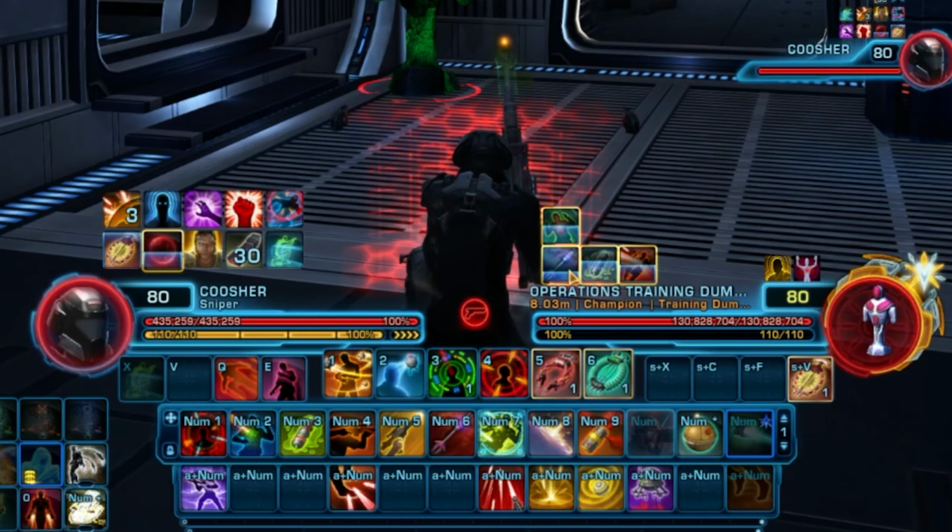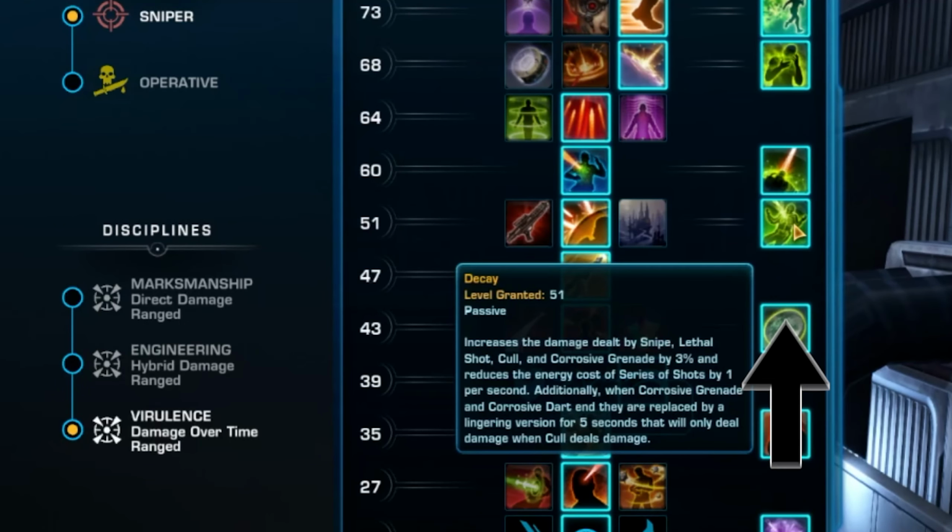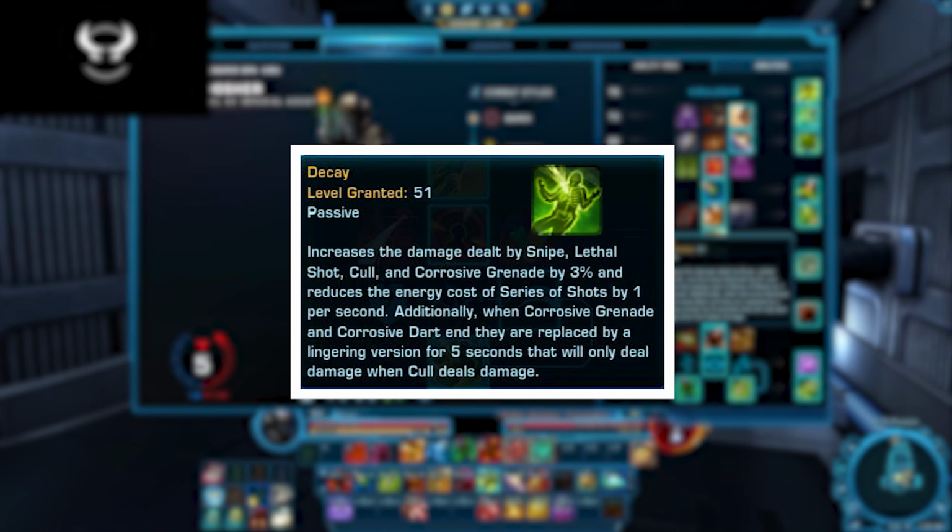This is another passive. At level 51, we have the passive Decay. Increases the damage dealt by Snipe, Lethal Shot, Cull, and Corrosive Grenade by 3%, and reduces the energy cost of series of shots by 1 per second. Additionally, when Corrosive Grenade and Corrosive Dart end, they are replaced by a lingering version for 5 seconds that will only deal damage when Cull deals damage.